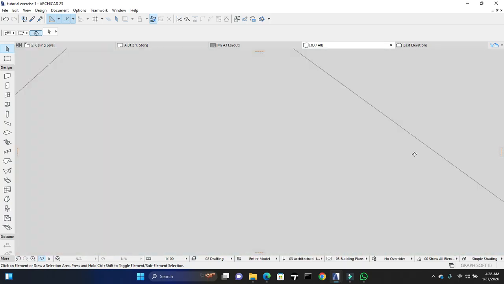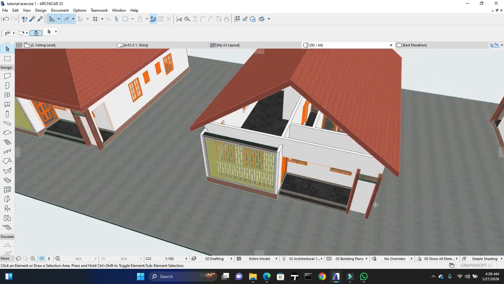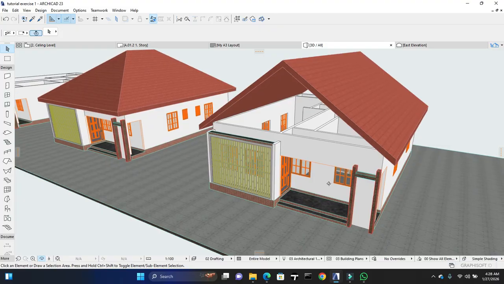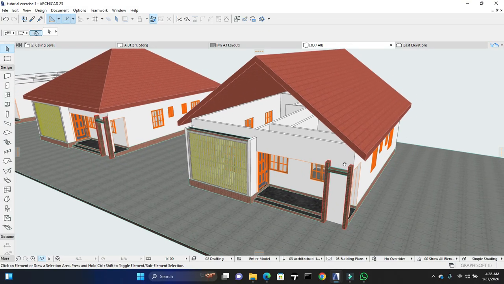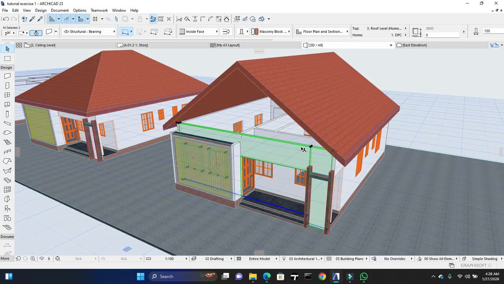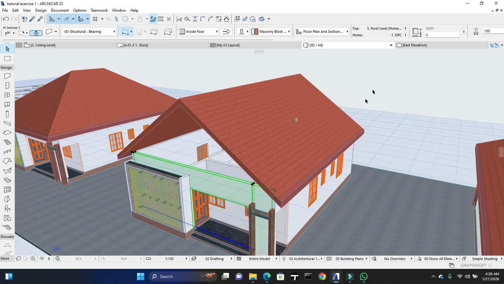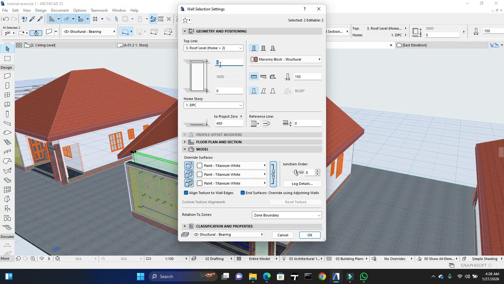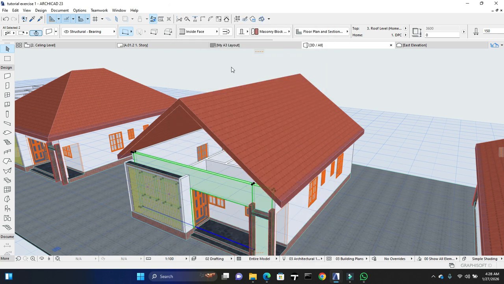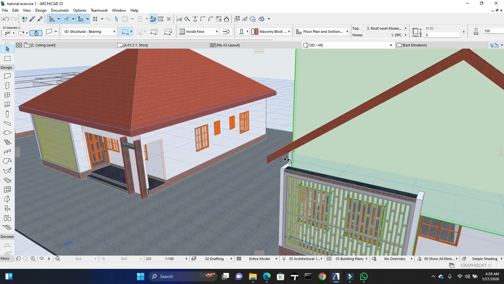But the problem we have with this gable roof, you can see that the walls are open and you can see the other side, which is not nice. So we have to cover it. So the simple way to do that is to select the walls or the wall in front and increase their height to cover the whole of it. So the wall in front and the wall behind. No, sorry. Let's do one first. We'll go behind later. So I add 4,500, making sure that it is taller than what we see in front.